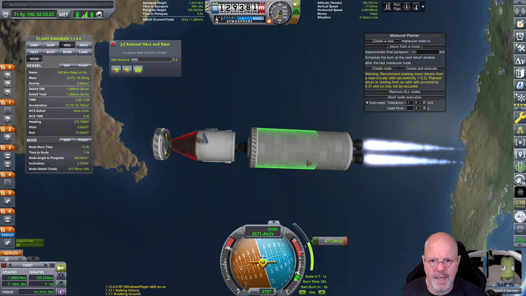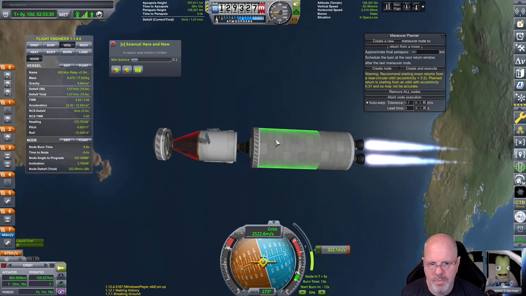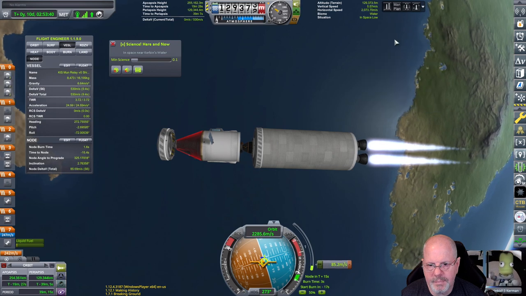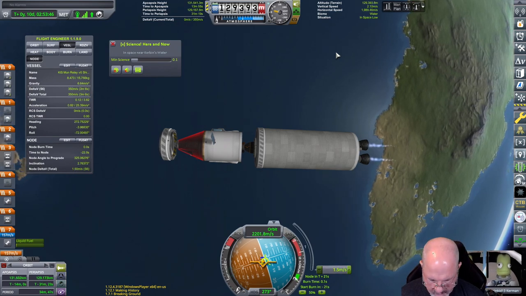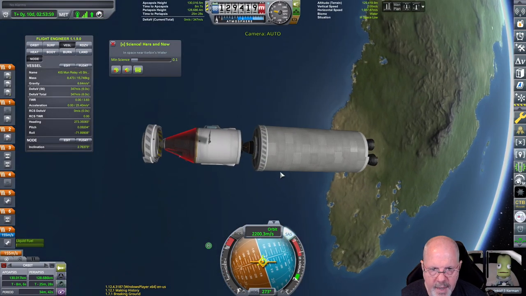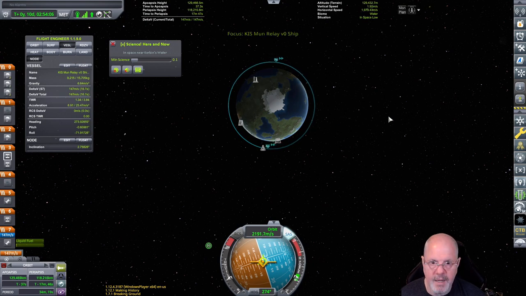So what we're going to do here, as soon as we get a better orbit here, we're going to point retrograde here. I have to go and unlock my tanks. And we want this stage to go bye-bye.